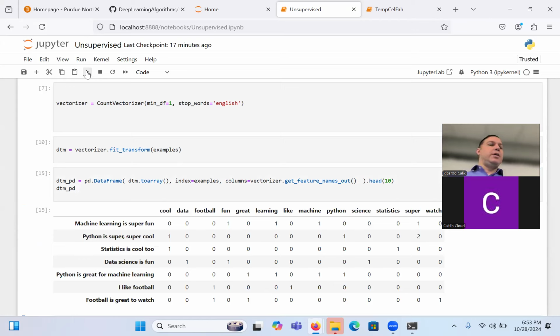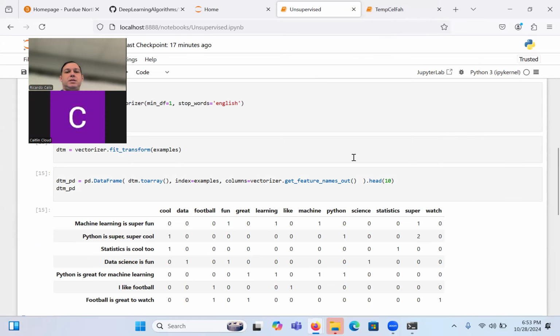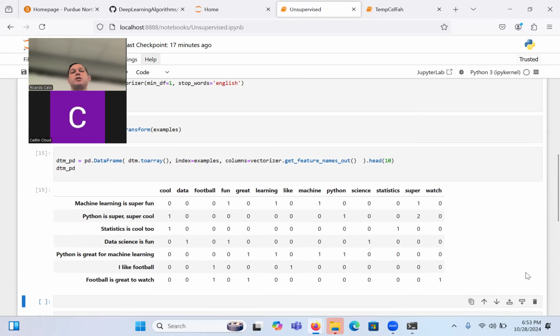So yeah, there you go. All right. So we have our pandas data frame here, right? And what does this give us? This is your first vector representation of words, or sentences in this case. And this used to be the state of the art even 15 years ago. This is what you would do. This is sometimes called the bag of words approach.